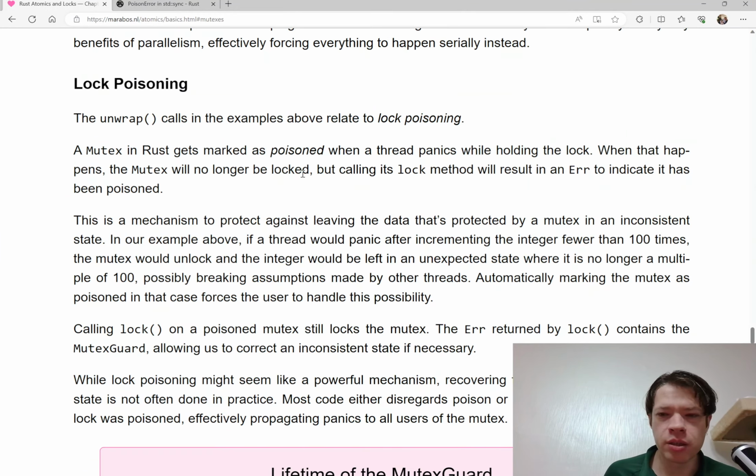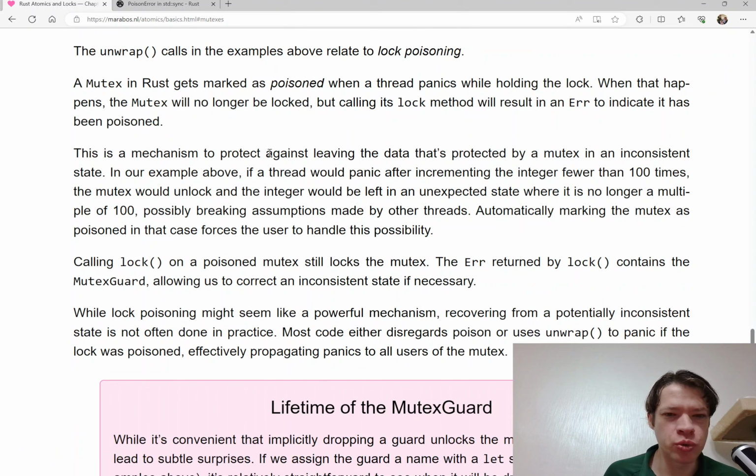What's interesting is when I first saw mutexes, I thought that poison just meant the mutex was pretty much of no more use. But there's a way to get the data back, even though it's not a good idea, but it's possible. So this is a mechanism to protect against leaving the protected data in an inconsistent state.